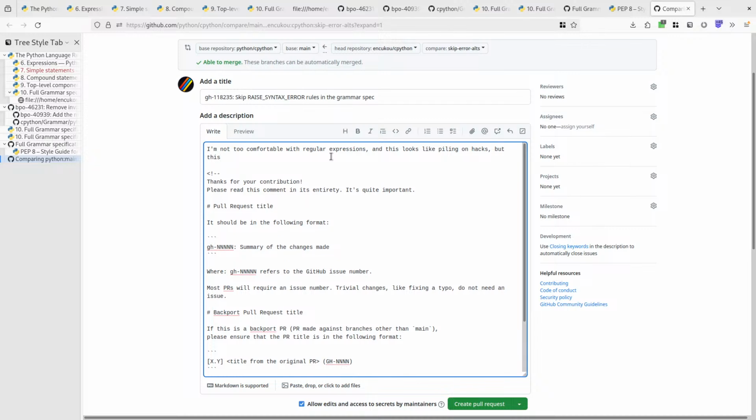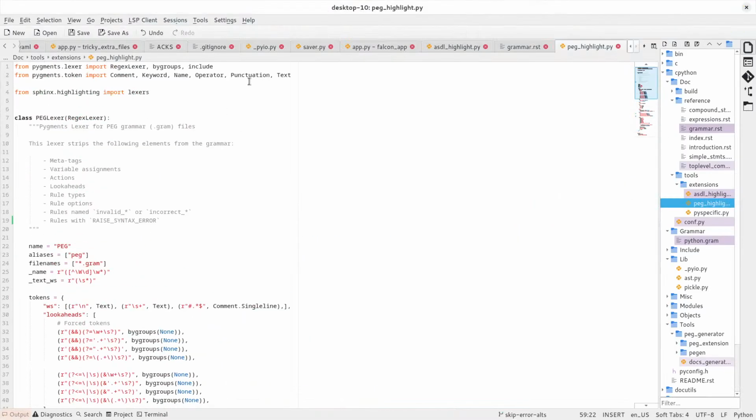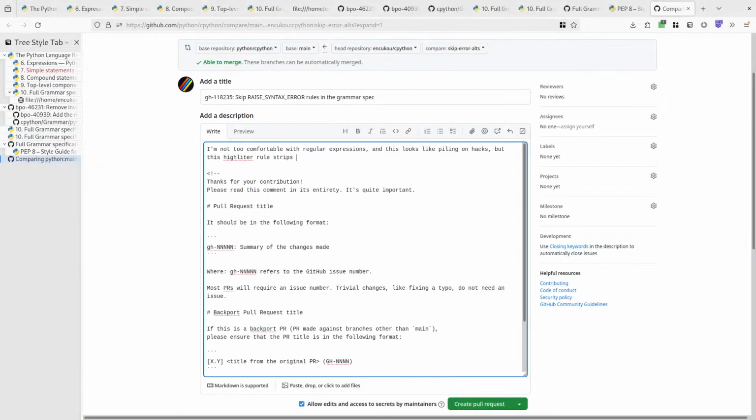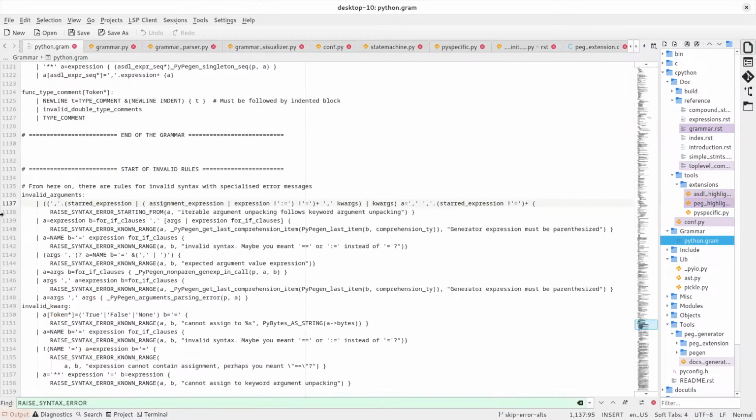But this highlight rule, what's the wording there? Production rule strips all the syntax there.